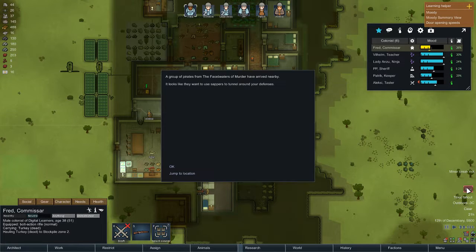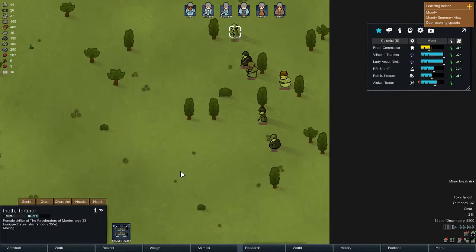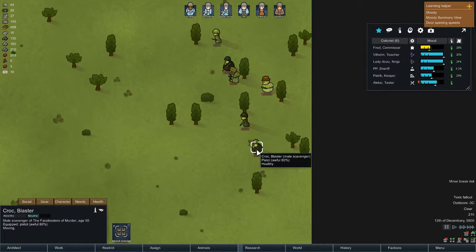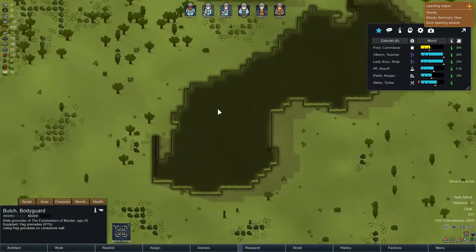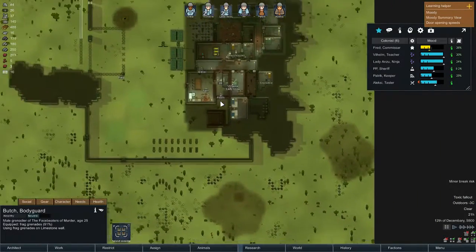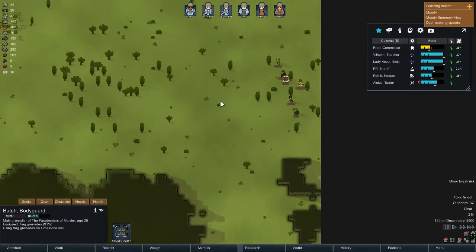Okay. Well, you know what? I think this is a good place to call a break. Let's just see what they're doing here. We have, it's again, the face beaters of murder. And let's see who it is. Matthew Butch. Those grenades might be a bit tricky if he's gonna try to frag his way through our walls. Let's see how they plan to do that and react appropriately.